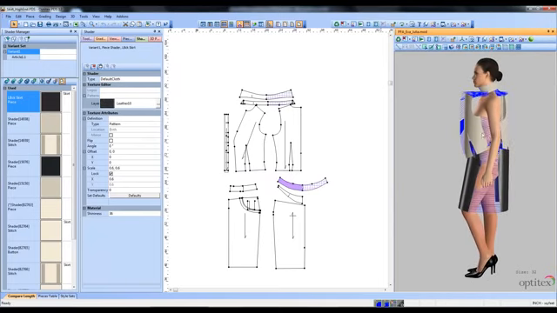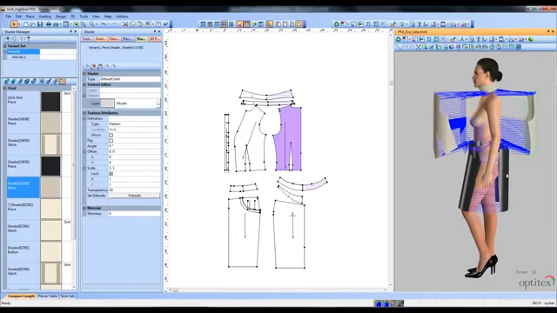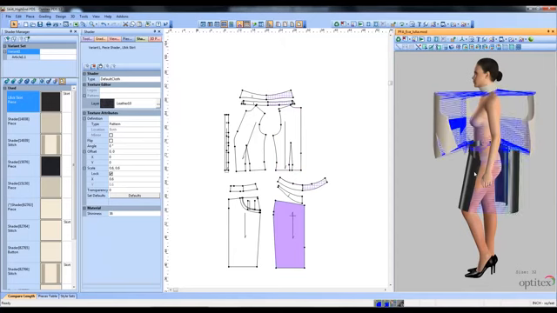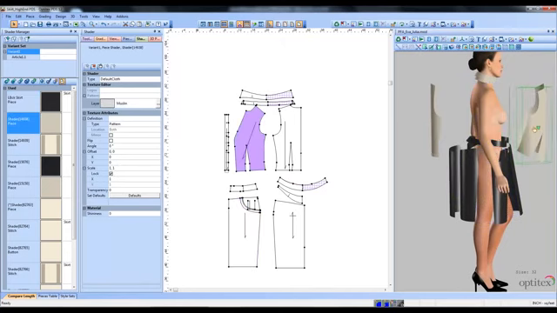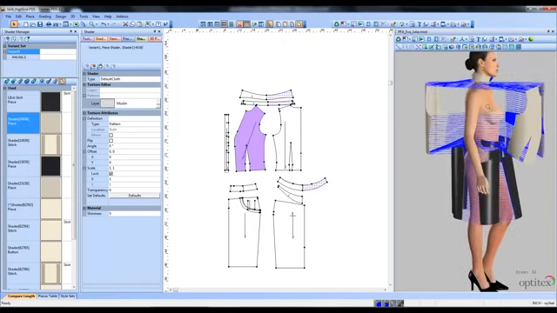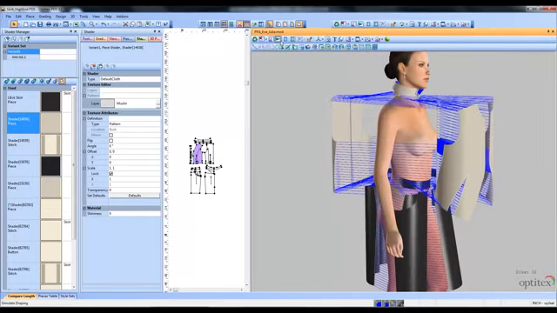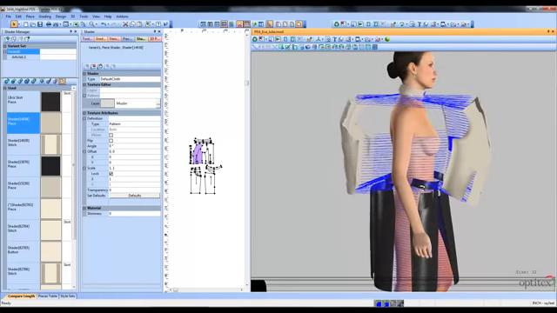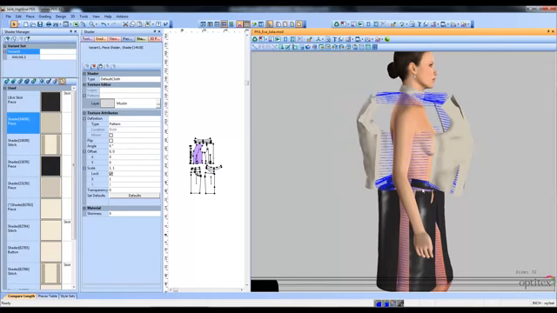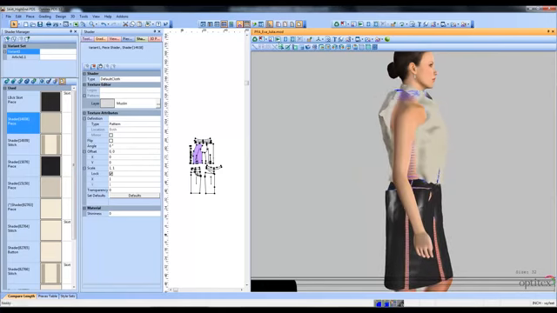Okay, so watch when I move these pieces far away from the body. Now the file is still going to drape, and it's still going to be quite close to if it wasn't far away from the body, but you'll see what you're asking the computer to do. Okay, so now I'm going to hit simulate, and you'll notice it's accelerating towards the body now. It's even going to start rising up the body a little bit.